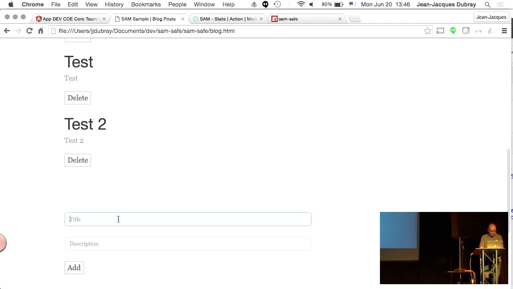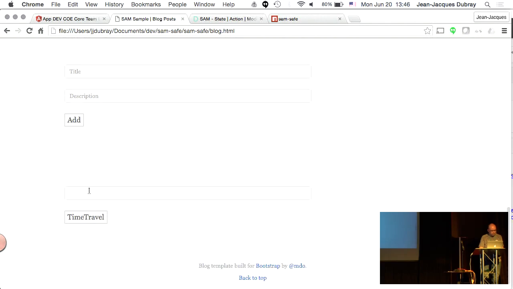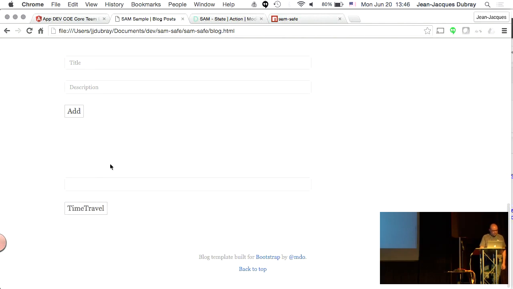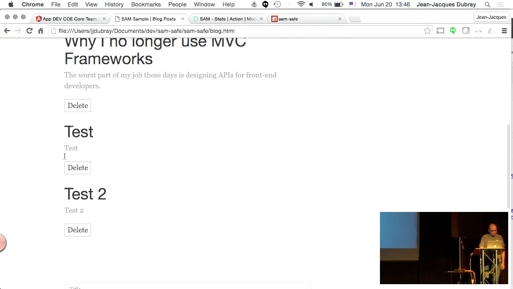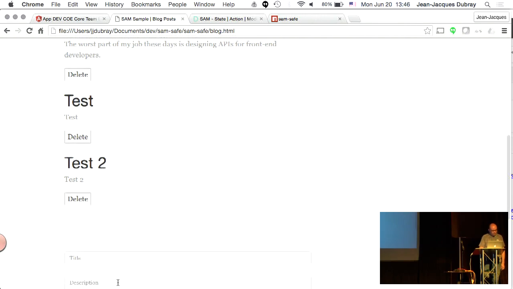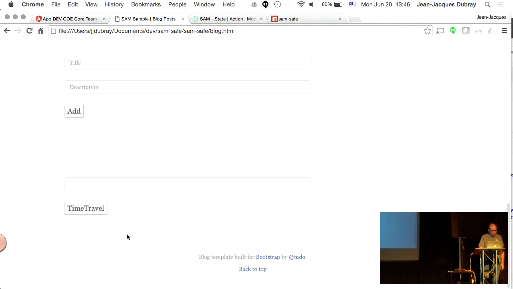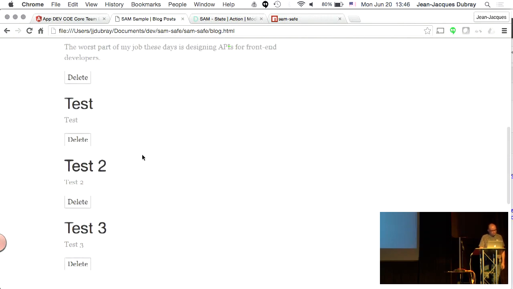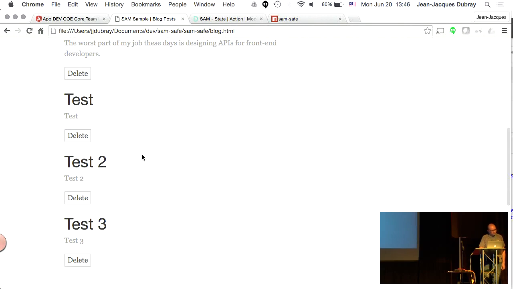So if I add another record, and I want to time travel back to the second one, what you would see is this is after the second step, where I had created the test2. So if I want to go back to the last step, it would show me the model as it was.